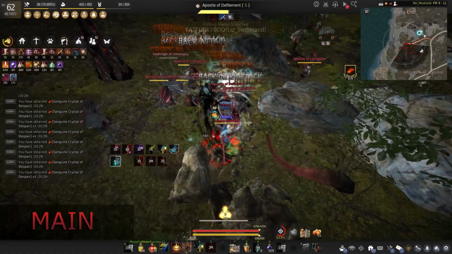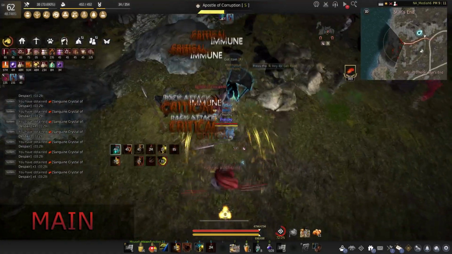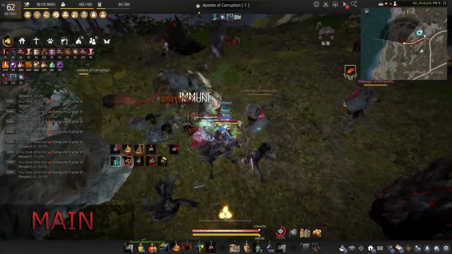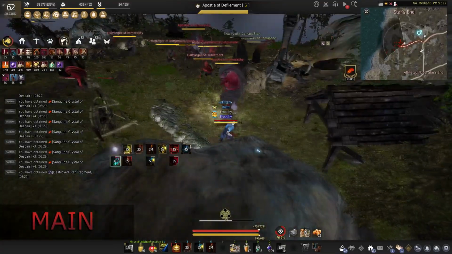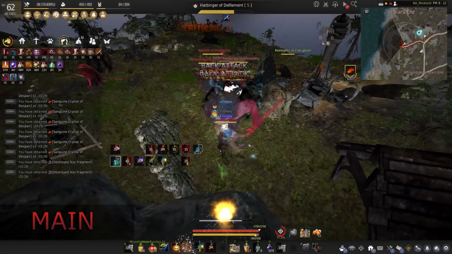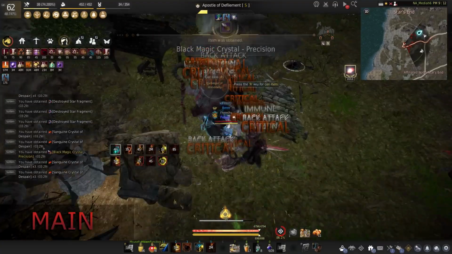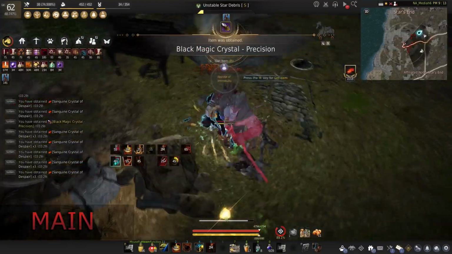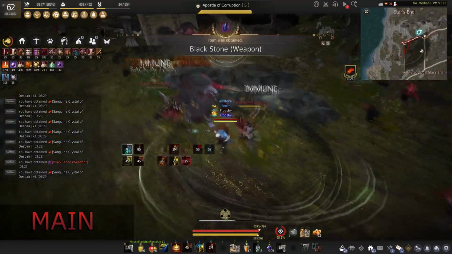But yeah, generally the main idea is to keep them as far away from the towers as possible. As you see, I'm just pulling them away from the tower. And if I have my 30 shards up, I just pull 2 packs together and DPS them down from there. They're kind of awkwardly spaced around, but it's manageable.